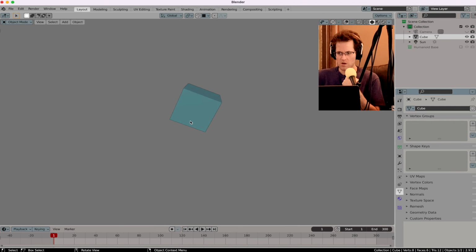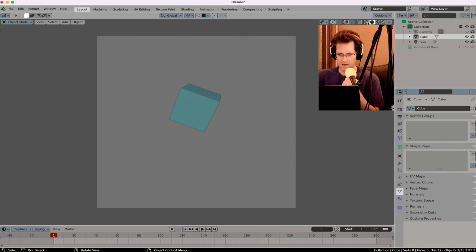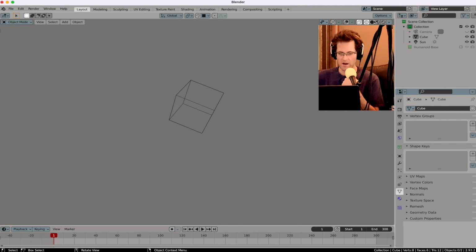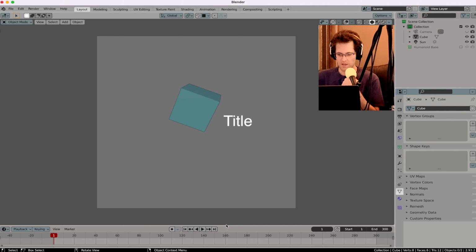So anyways, we're going to go back to this mode. It's the solid view mode. It just shows you the nice little polygon. Push 0 to go back into camera mode. And if you go to the wireframe mode, you can see it's a wireframe. But let's go back into here, because I want to tell you what we're going to make today.